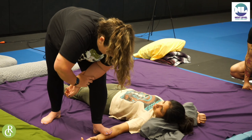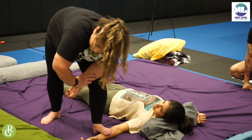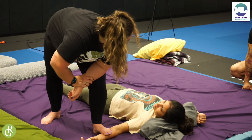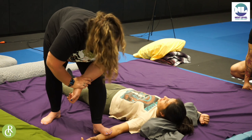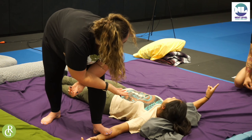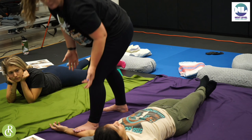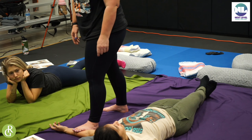As you start doing this work and other therapists come in to receive from you, they're going to come just to have their arms worked on. You know how it is as a massage therapist — your arms and hands are hurting, but you can't get much attention because all of their hands are beat up from massaging everyone all day long. So when they finally come to you, they're like, oh my god, I'm finally receiving some work.